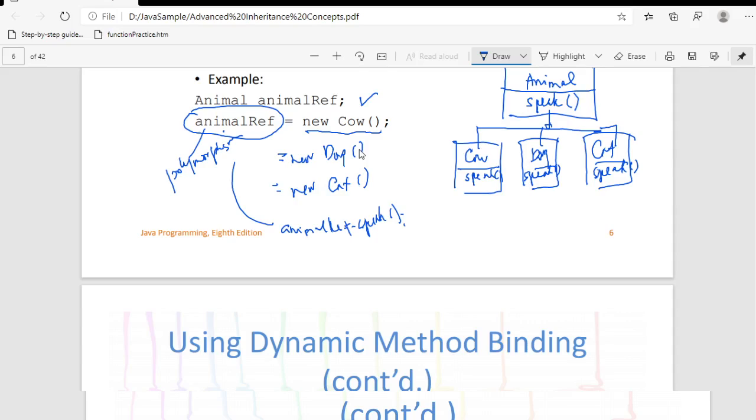If for example, the next object you assign is the dog, when you call the speak, it will change its form to the speak of the dog. And if you are assigning the object of the cat to animal ref, then when you say animal ref dot speak, the speak will refer to how the cat is speaking.